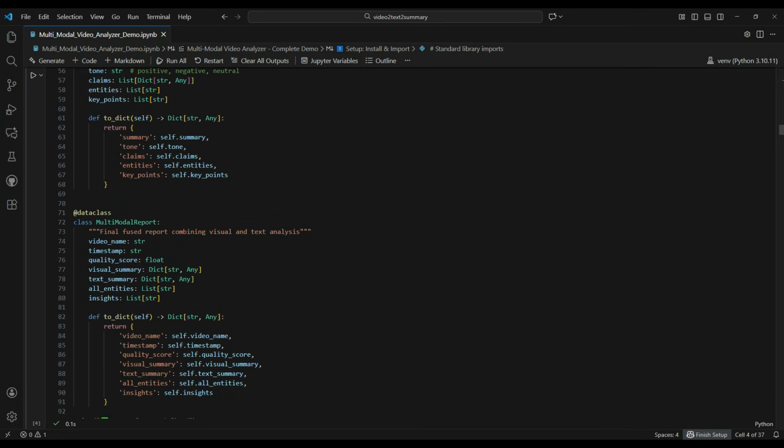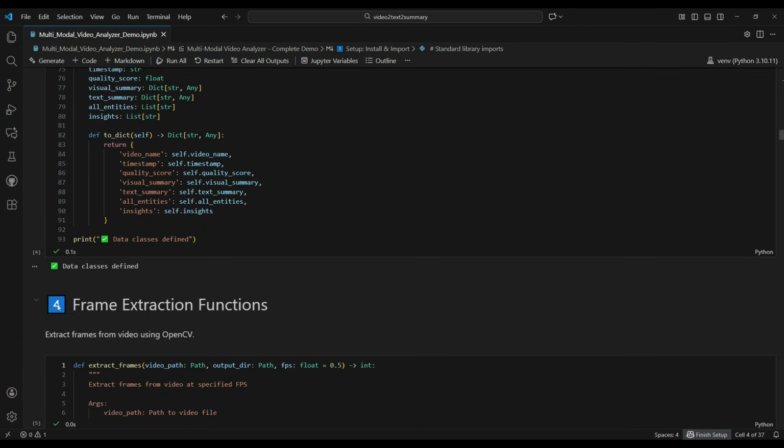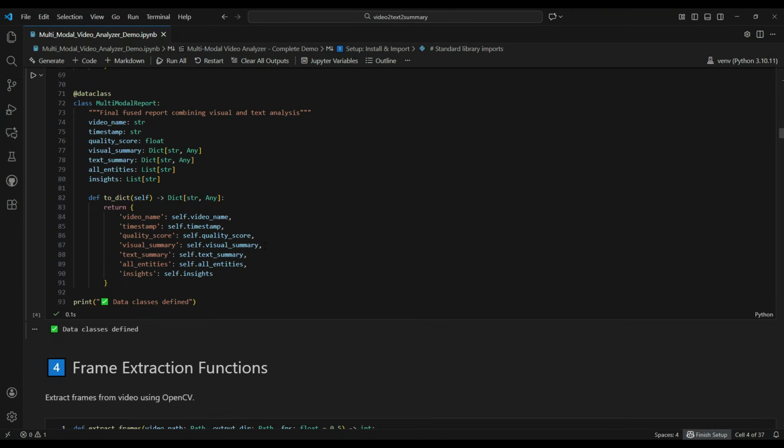And this one is the final output, combining the visual and text analysis: video metadata, quality score, timestamp, visual summary from OCR, text summary from the GPT-4 model, and then the generated insights.